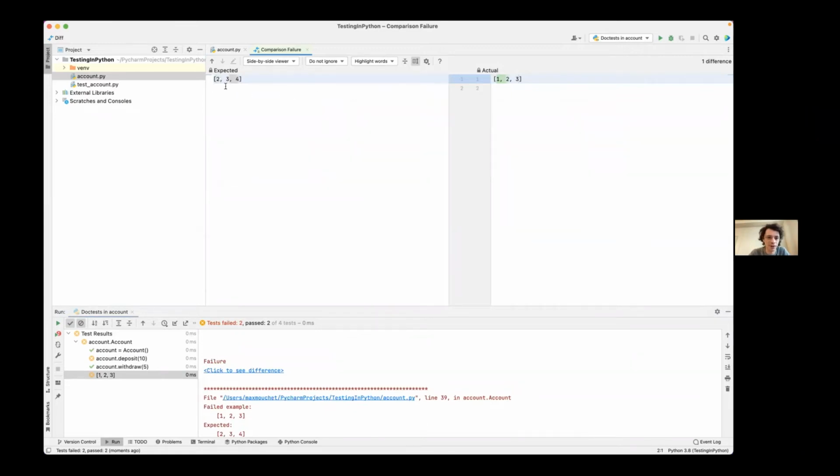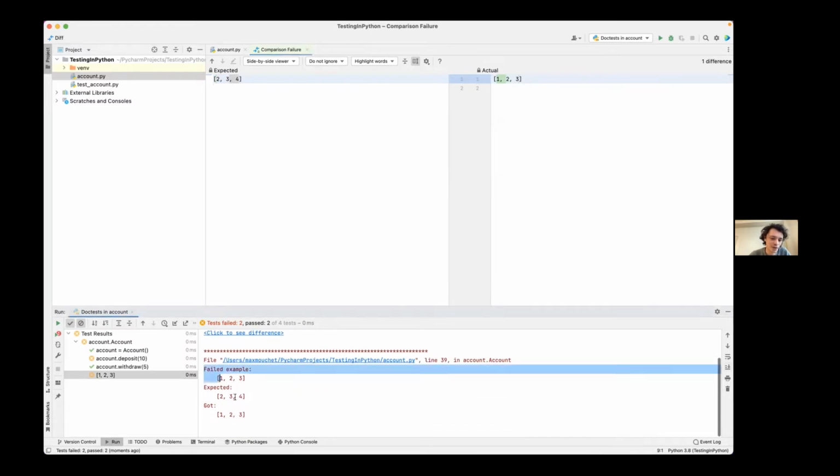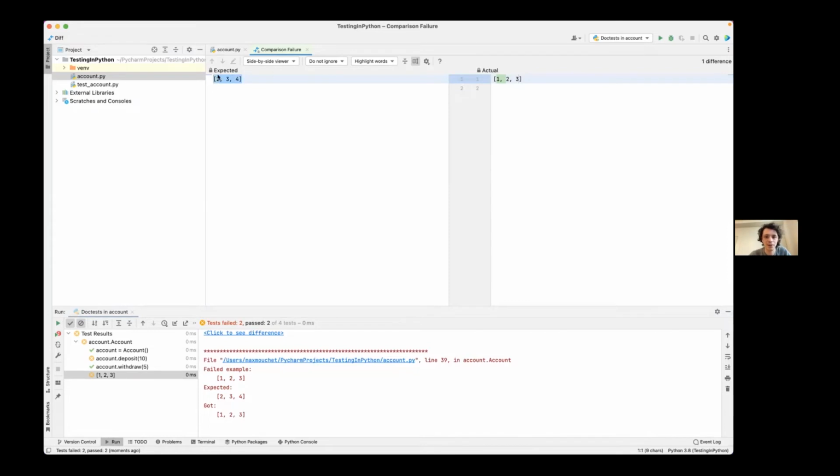Here it's a very simple example, but if you have an array with thousands of values and just one is changing, from the command line it's maybe not easy to find which part changed, but in Pycharm it can, and it works also with dictionaries and other kinds of Python objects.